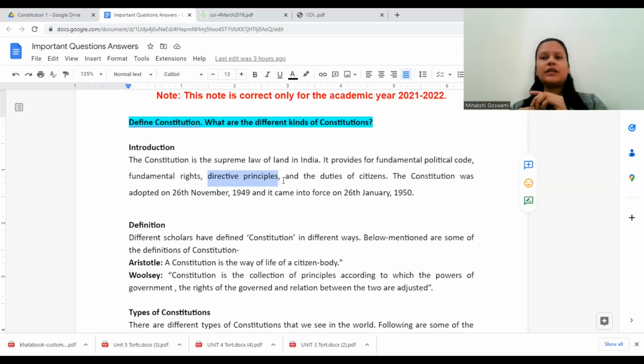What do you think about duties? Can we go to the court if somebody is not fulfilling their fundamental duties given in Constitution? We can go to the court, I think so, ma'am. Okay. So as such, we can't go to the court unless and until we have a legislation. If apart from Constitution, in some legislation also same thing is said, right? Under provision of that legislation, we can go. But as such, under Constitution, we can only go for fundamental rights. So only fundamental rights is claimable, enforceable.